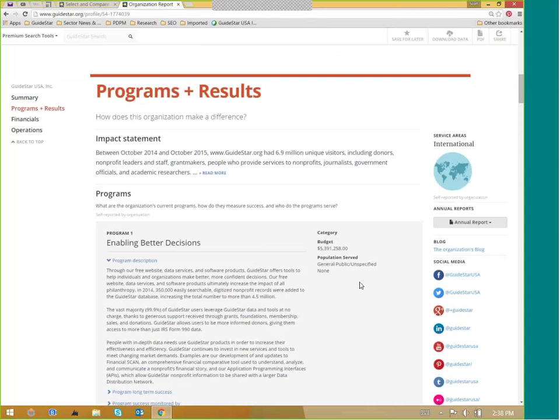This programs and results section, every user that comes to GuideStar sees it. So your donors will see it. If your funders are out there and they don't have a subscription to GuideStar Premium, they'll see all of this information.